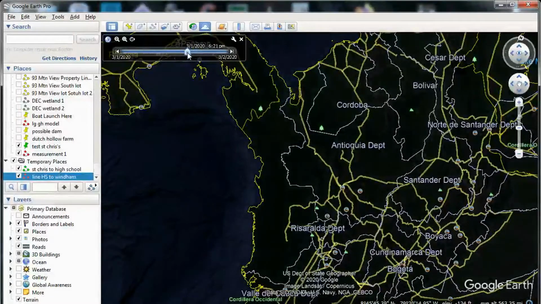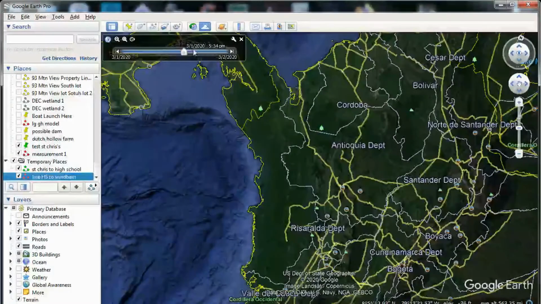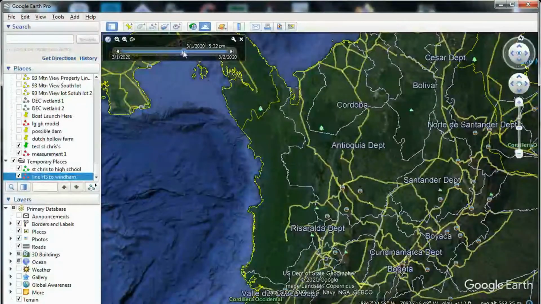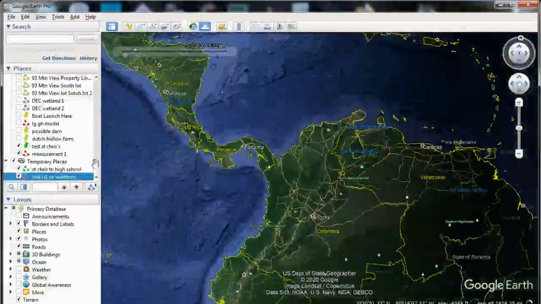Looks like it switches over around, oh, I messed up the date here. Yeah, that's the other thing, you can change the date you're looking at it on. We're looking at it from March 2nd, but it looks like it's getting dark around 5:30, going for 6. So you can see the difference in that.